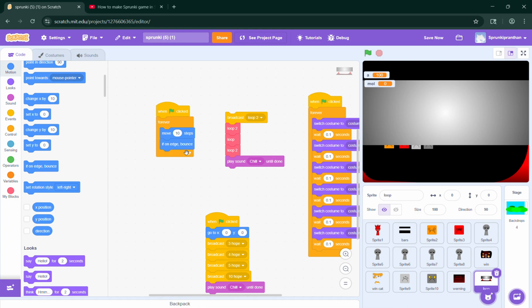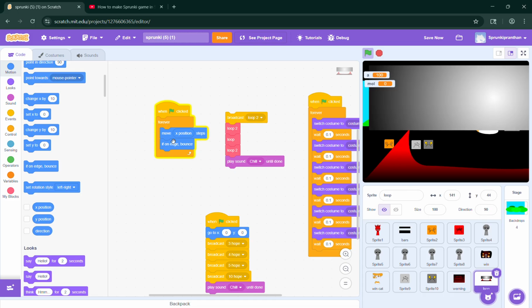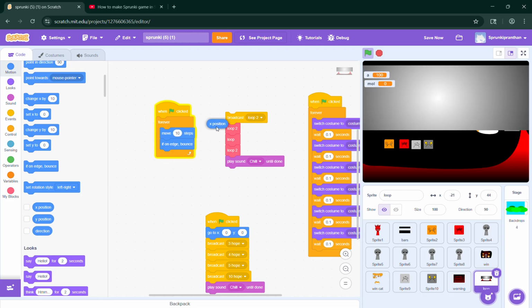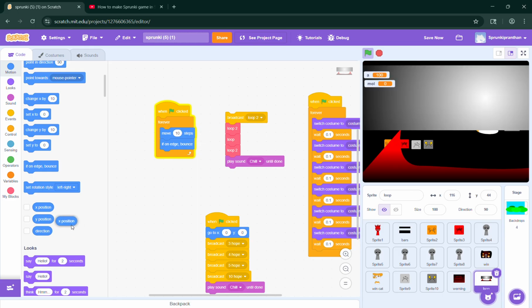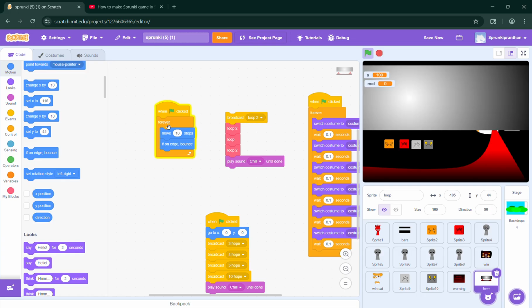Let's do if bounce. Then we put the X. Maybe the Y. Go to 0 and 0.